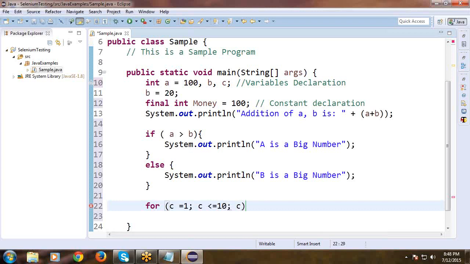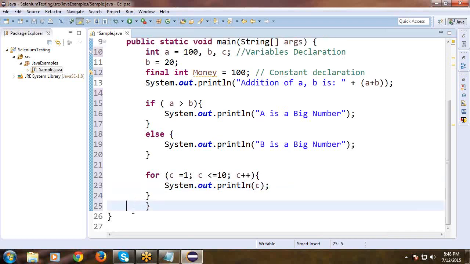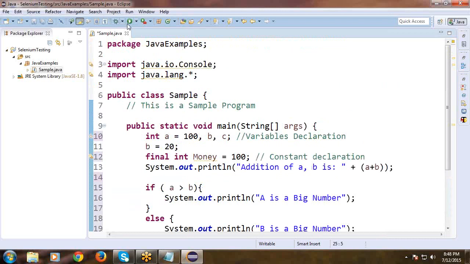Next, c increment plus plus. Open curly braces, close curly braces. SYSO control space c. It will display 1 to 10 numbers. Run the program.